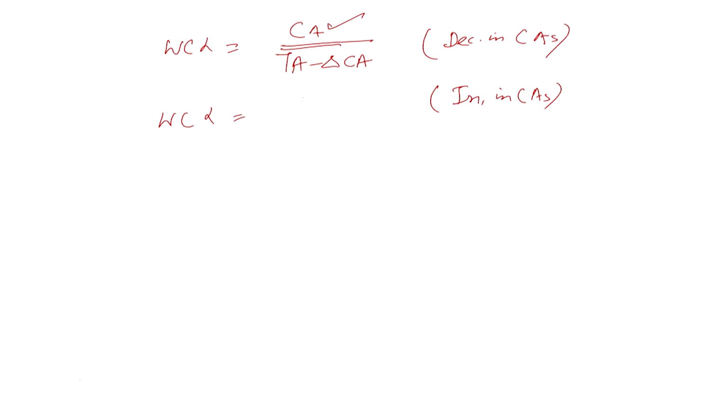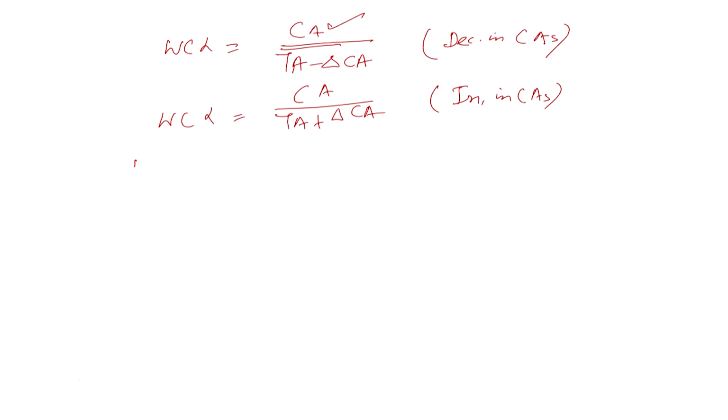In this case it is current assets divided by total assets plus change in the current assets. So if there is an increase in the current assets, we will use this formula, and if there is a decrease, we will use the above formula, total assets minus change in the current assets. Then we will see how it impacts the ROI, or what the relationship is between the current assets level and the ROI level. How to measure it and make use of it, let us see in a situation of two companies.